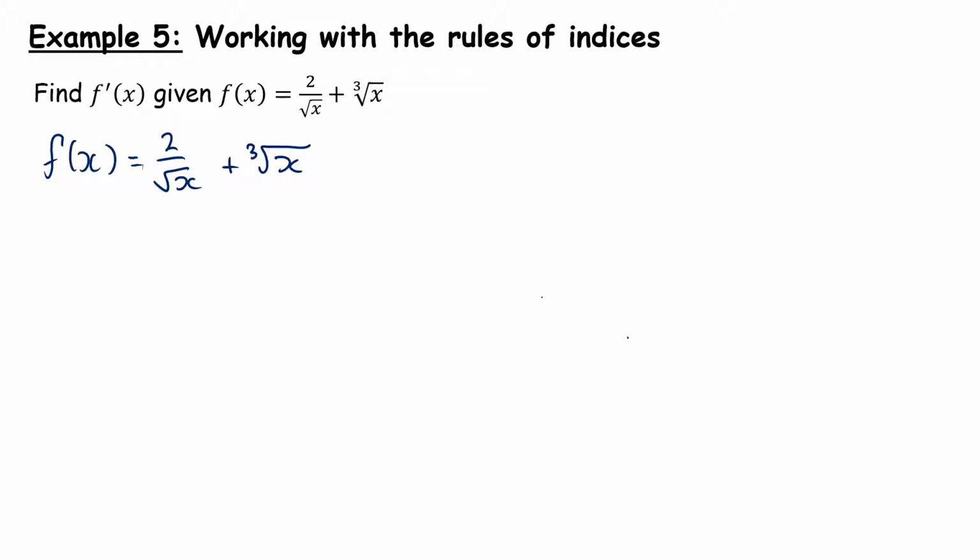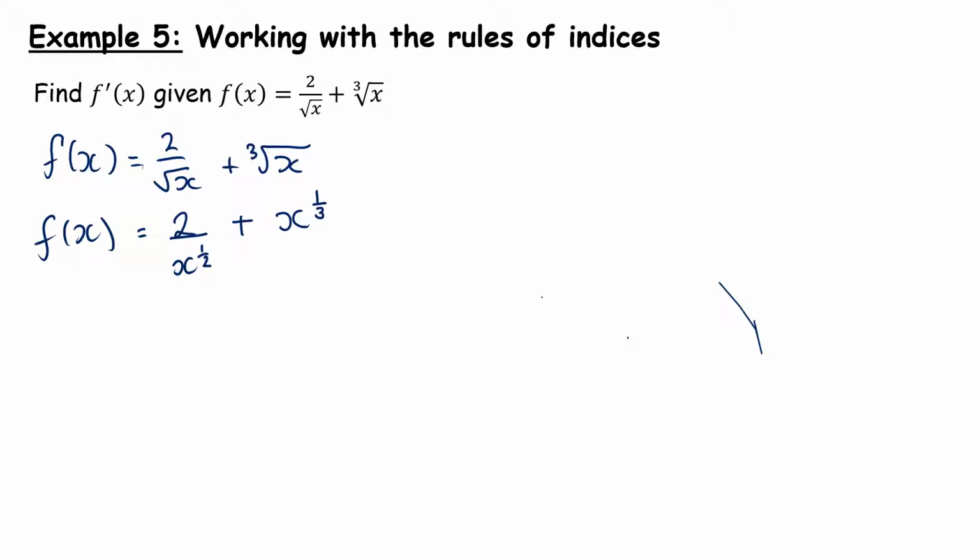So going to page 21, we can see that actually the square root is x to the power of a half. Now I'm going to keep this f(x) so we're not confused. I haven't differentiated yet. I'm not differentiating yet. All I'm doing is I am manipulating and using my rules of indices to get everything as x to a power. So then cubed root is x to the power of a third.